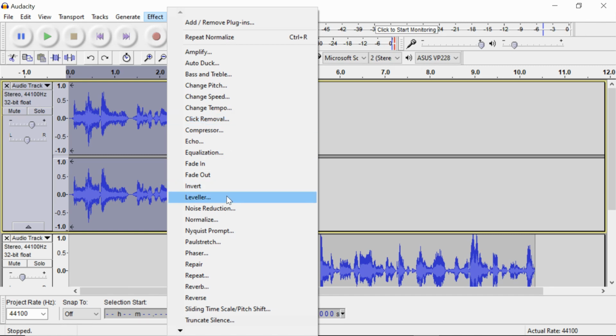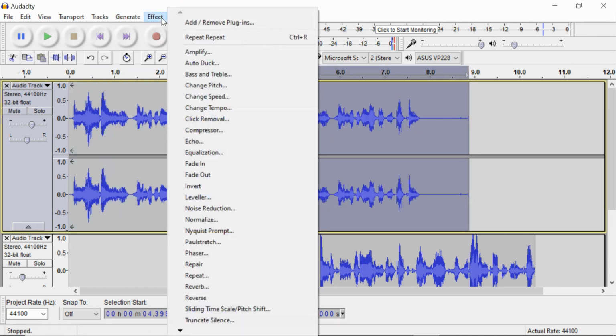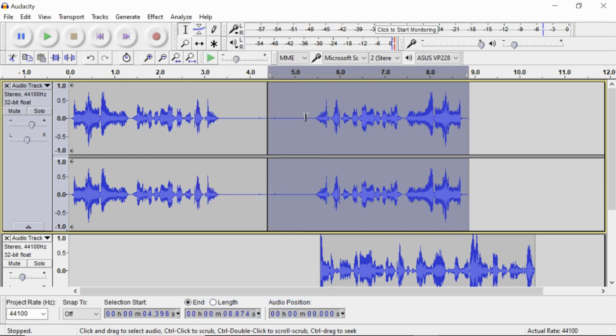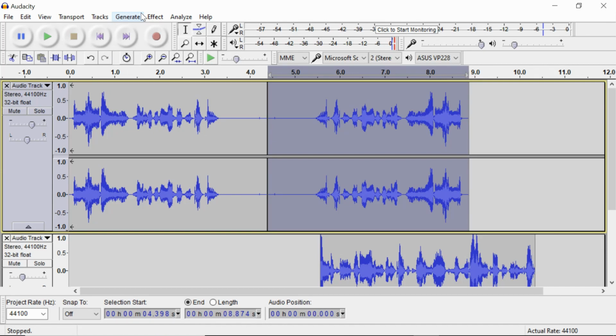And a lot of these options you can just go ahead and play through them. Repeat, that's always a nice one, because then you can actually repeat this, go back in, and then reverse it if, let's say, you wanted to extend some music or something, but you don't want it to sound the same. Then you just repeat and reverse it. There are a lot of options in Audacity that you can use.